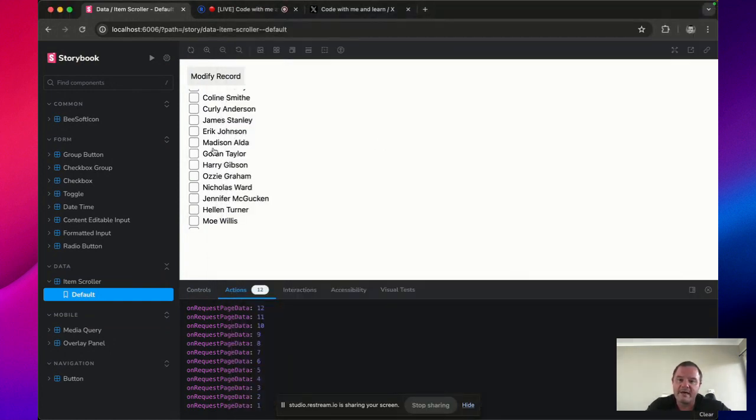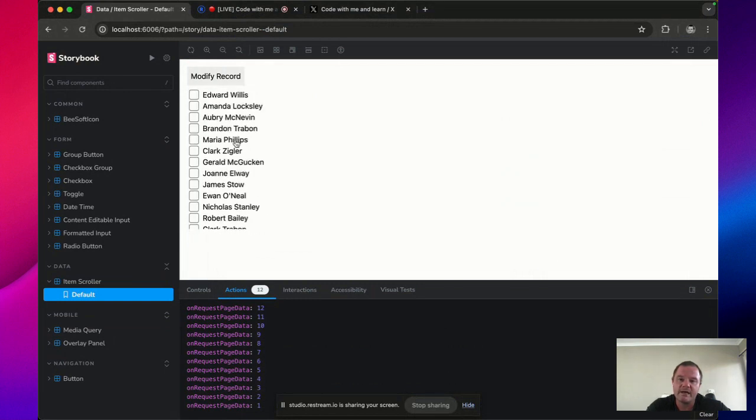So if we scroll back up, you're going to notice that person that I checked there is now not checked. The reason is this doesn't have any logic for understanding what happened with this piece of markup. So the component that used this component would have to maintain a value knowing that that item was checked. A good example would be if we were writing a dropdown, like a multi-select dropdown. The dropdown itself would have to maintain the values. The item scroller has no concept of state values and things of that nature because it doesn't know what it's rendering. It farms all of that out to the other components.